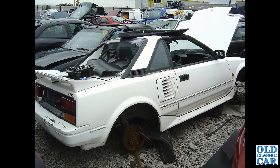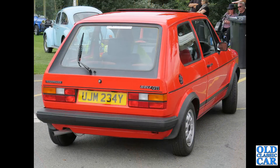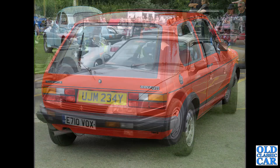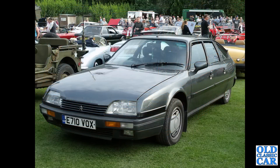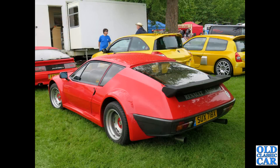End of the road for this MR2 Mark 1 — it was not particularly rusty, so maybe a mechanical malady saw it dragged away to the scrapyard. Nowhere near a scrapyard is this Volkswagen Golf GTI Mark 1 from 1982, following one of its older brothers there. This magnificent machine was at an evening classic car meet a few years ago — Citroën CX25 GTI Turbo 2. The Lavillon Bleu at Prescott Hill Climb a couple of years back — this is a Renault Alpine from 1981 or 1980, slightly later Alpine in front of it.